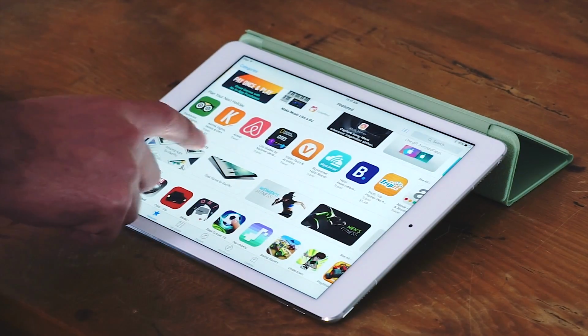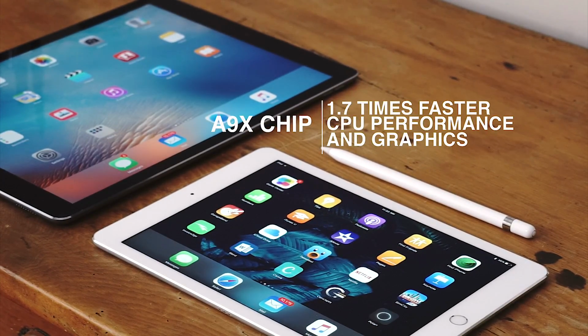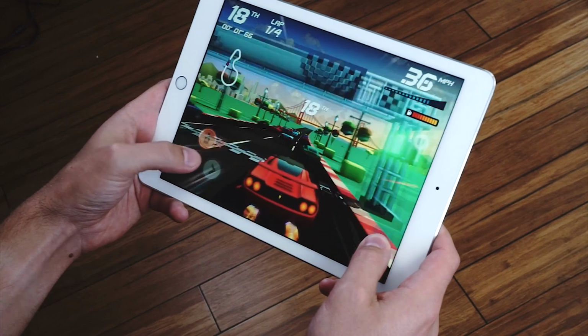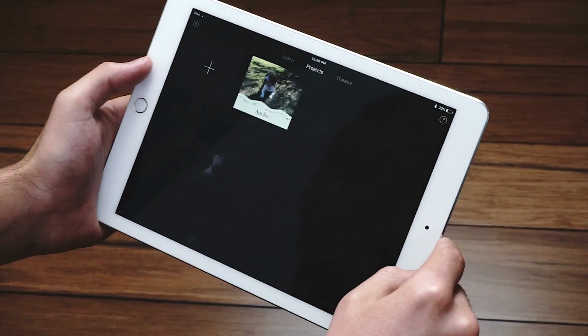Built into the iPad Pro is a new chip Apple have designed called the A9X, which is 1.7 times faster than the iPad Air 2 in both speed and graphics. This means graphics for games are much smoother, as are intensive processes such as rendering of 3D in apps and editing up to 3 streams of 4K video in iMovie.